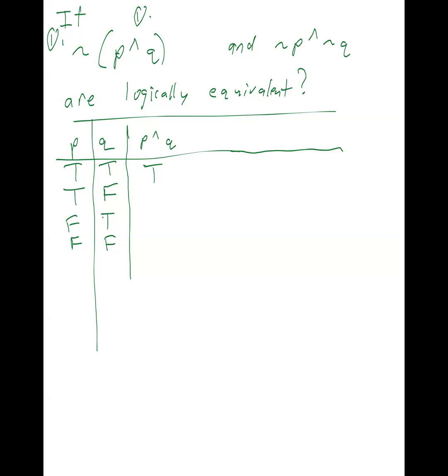True and false is actually equal to false, right? Because if it says one thing and another thing, and if one thing is not true, then the whole compound and statement is false as well. And false and true is false. False and false is false. Remember, an and statement can only be true if both A and B are true. That's the way it works in computer programming and in logic as well.